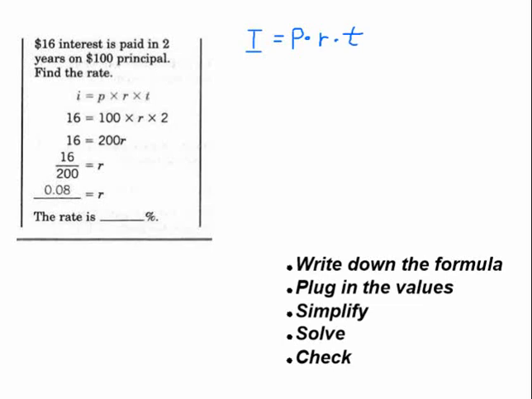I equals PRT. You write down the formula. If the first thing you do is start writing down numbers you're going to muck it up. This time the I is 16, the P is 100, the R is - we don't know what the R is. That's the thing we got to figure out. You still got to write it down even though you don't know what it is. Remember that this is in dollars, this is in dollars. The interest rate is a percentage per year, and that's in years. So the units all work out. Units are important things.